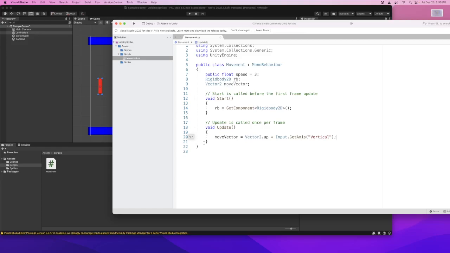And that is going to give me a movement vector that is 0, 1 times whatever this number is. So it might be 1, it might be -1, and if it is -1, what it will do is take 1 and -1, multiply those together, give me -1, which is really going down. So that's going to give me all of my movement really nicely. And I can save this.